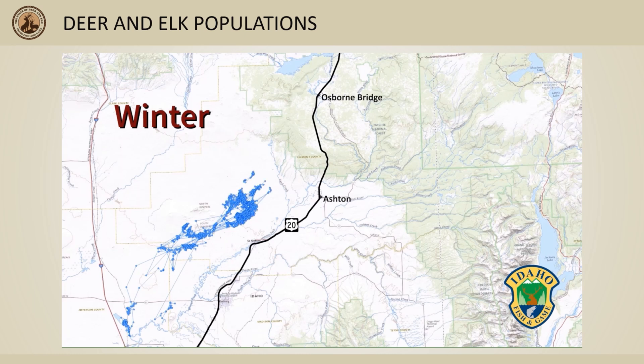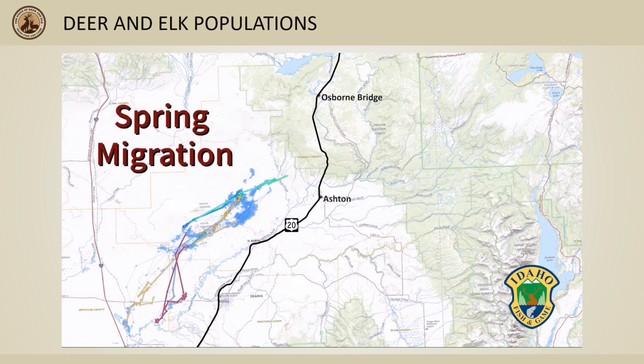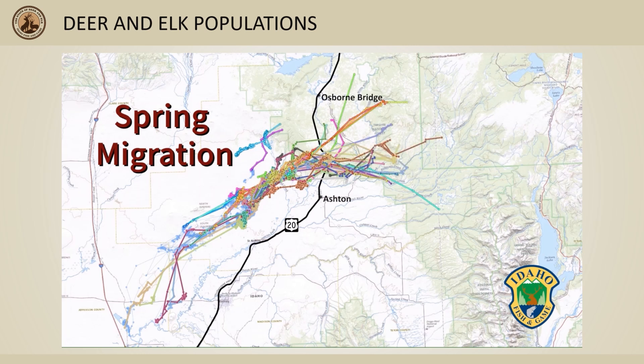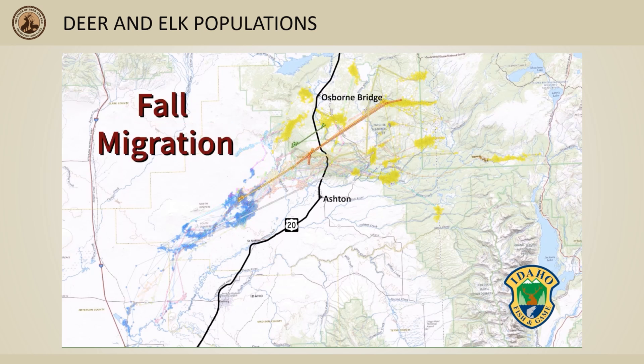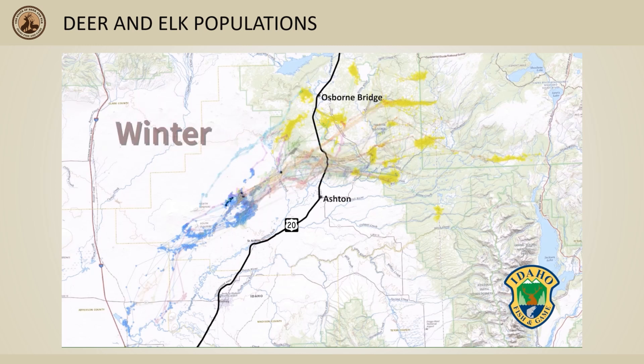As the winter gives way to spring, the migrating deer begin to move to the northeast, taking advantage of spring vegetation green-up as winter snows recede. They spend summer in high-elevation habitats, taking advantage of vegetation that stays green long into the summer, before shortened days and changing weather signal their fall departure back towards winter range. The overall annual movements of all collared individuals helps us understand this population's boundaries for survey efforts and their seasonal movements relative to hunting seasons.